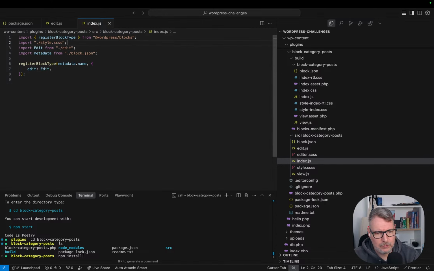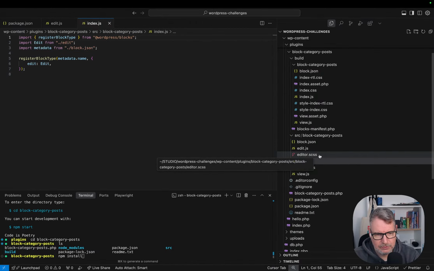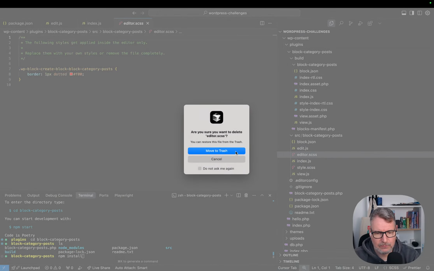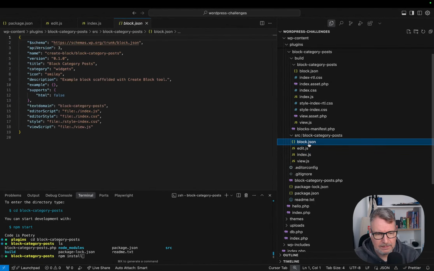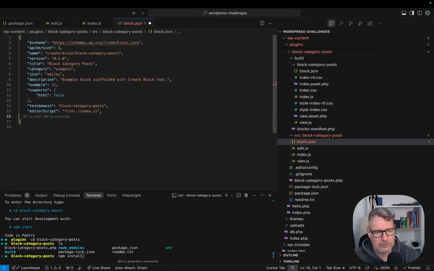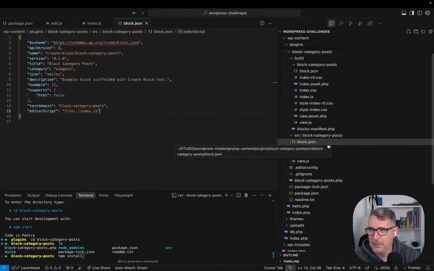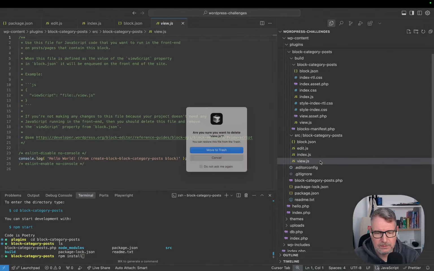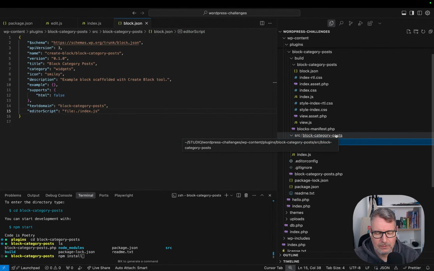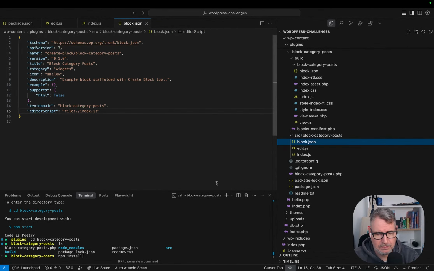I'm also going to remove all the styles to simplify. So this will go away. This will go away. The block.json, we can also remove this. View script, we also don't need that because we are not going to add any JavaScript in the front end. So now our block is much simpler.